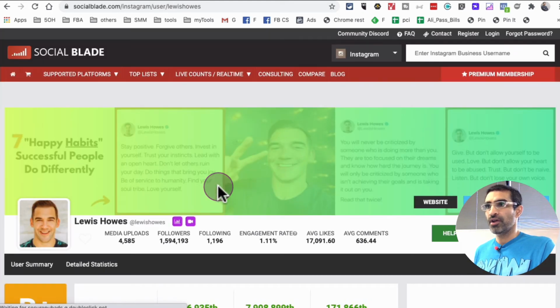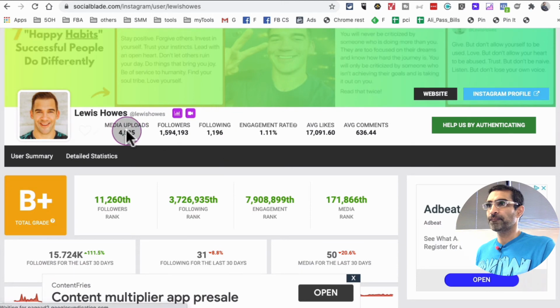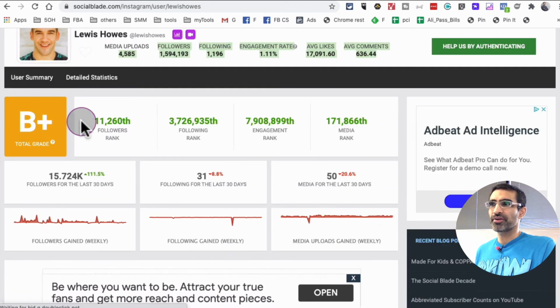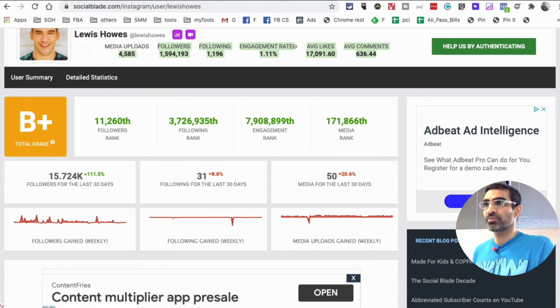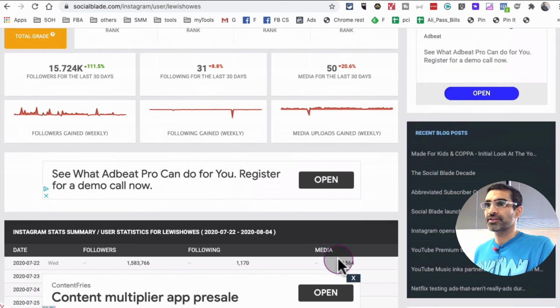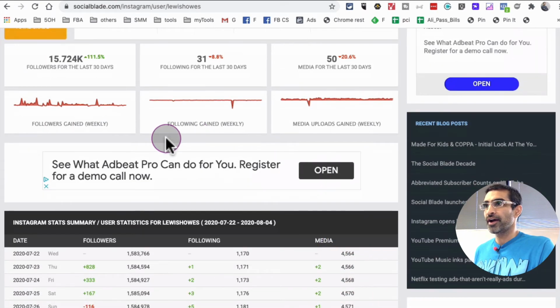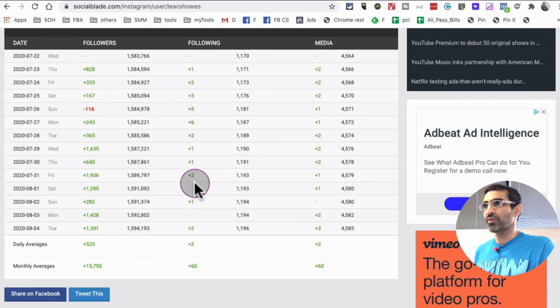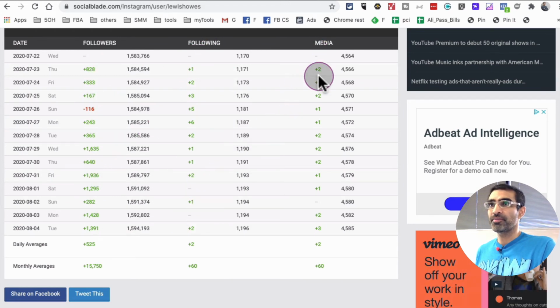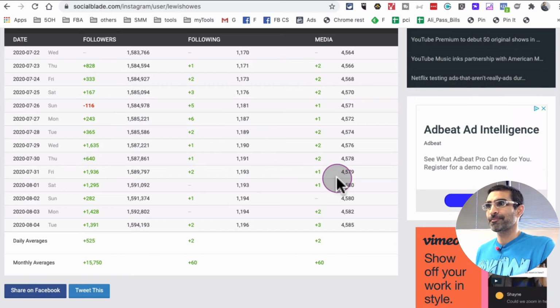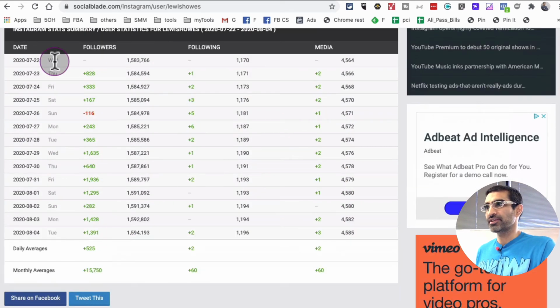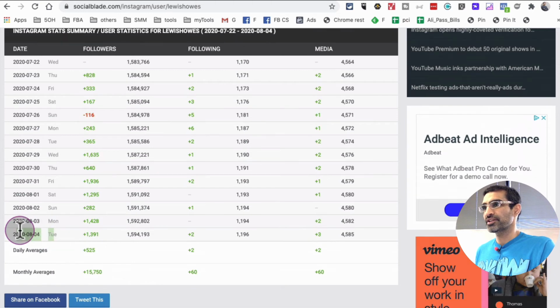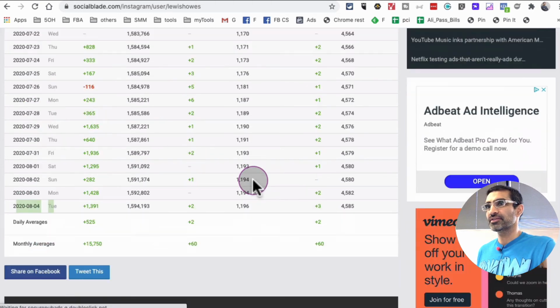Look at this. So here you go, the main summary of the account, the ranking. I never understood their ranking. I think they just rank their accounts, everything that's added to Socialblade. But all this data is here. Let me close this. And here's my favorite part, the growth and the following, the followers and the following, and also the media uploaded on a daily basis. And this is kind of backward. This is the most recent today, and then it's going back, I believe, 30 days.